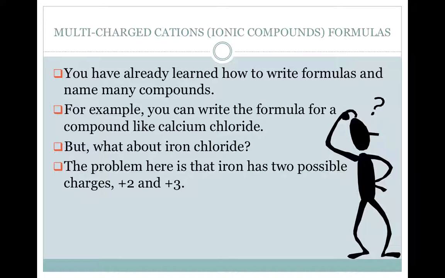Something like calcium is always a +2. But if we're talking about iron, if you look on your yellow card over in the far right-hand corner, iron can have a +2 charge or it can have a +3 charge. So you have to figure out what is the charge on iron. As you look on your yellow card, there are two names for iron, iron 2 or ferrous and iron 3 or ferric. We'll try to talk about both of those naming systems.